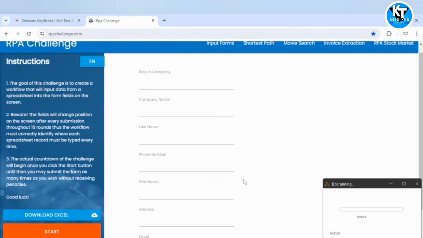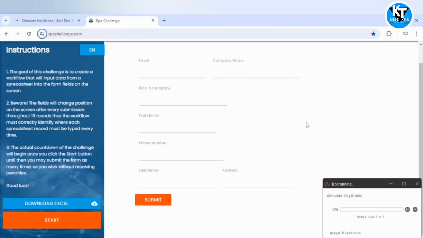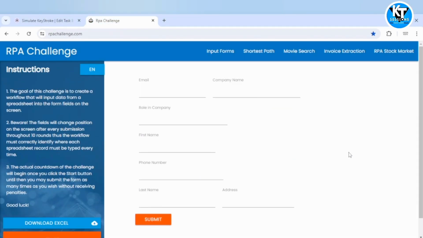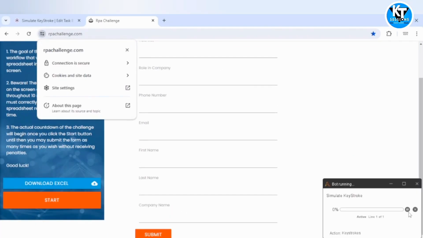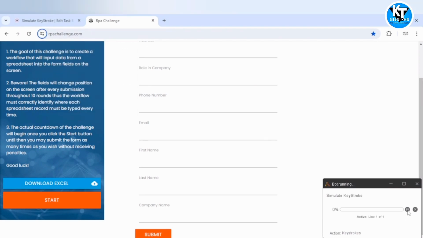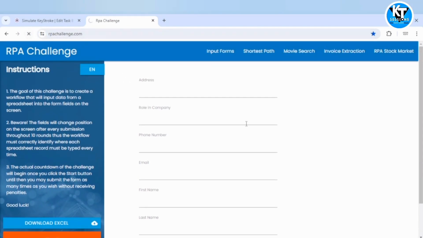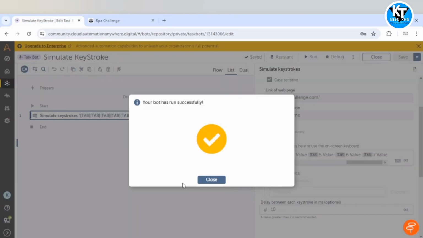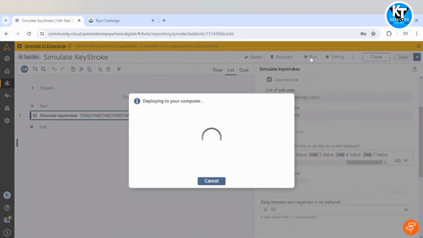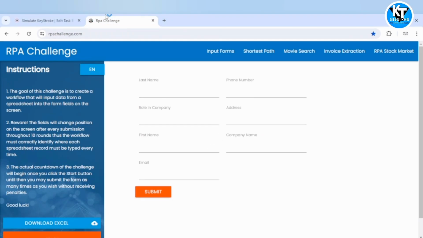This is not a good way or a best practice. If initially the focus is on another element, it will not work. Also, we don't get any error, means whether it is able to enter the data or not. So if you want to use keystrokes, you can use them in a particular field, means after inputting the data in this field, it should hit enter. Like that we can use it.